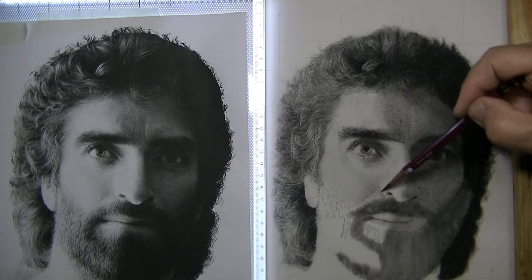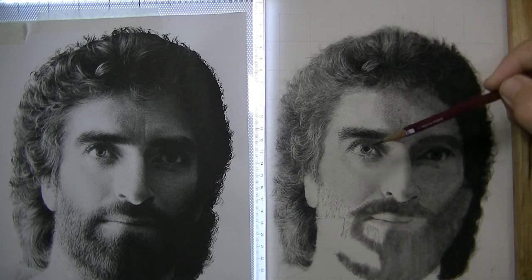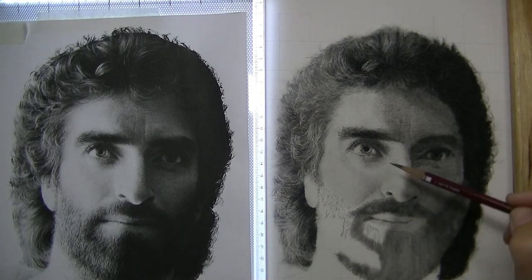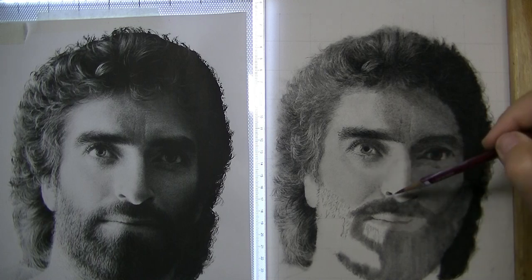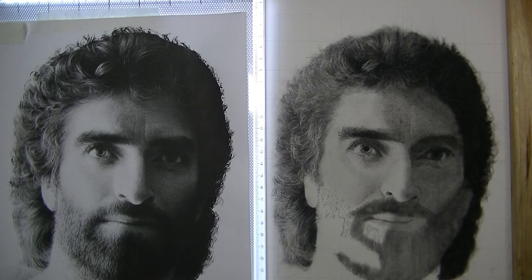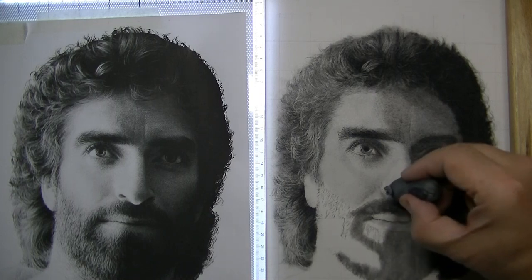All right. And see, by virtue of the darker graphite being applied here on the outside, it forms the shape of the nose that happens to be on the light side. So you don't have to have lines depicting things. It just naturally flows. And I've got to lighten all this here because it got spotty.